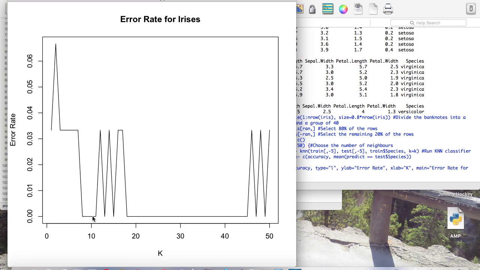When we increased our neighbor size a little bit up to about 8, 9, 10, and 11, we were getting perfect accuracy. Then when we're going between about 19 and 40 something or so, we're also getting perfect accuracy. And our accuracy is kind of fluctuating a little bit in here between 0 and 3.5%. So what this is saying is that if we wanted to get perfect accuracy based on our test set, we would want to probably use about 8 or 9 neighbors for our vote.